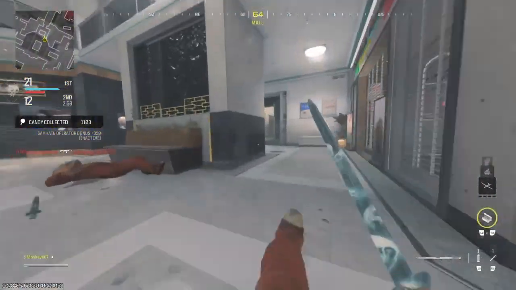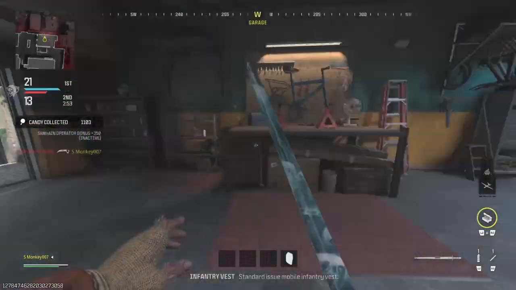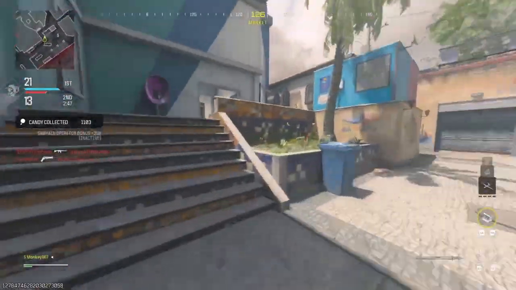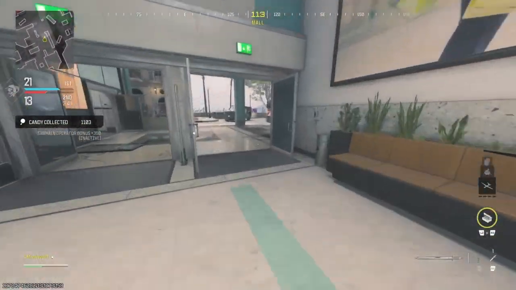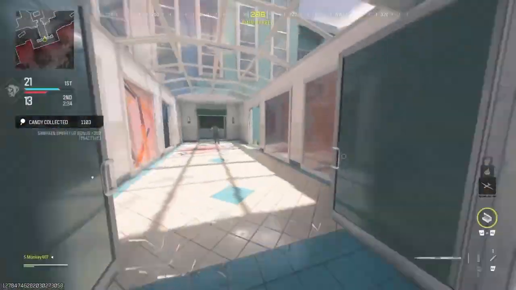I do like the Soul Render sword itself, man. It's pretty cool. Except for when you go against people like that. See, they're running around with the regular melee weapon, like the Kunai knife or whatever it's called. It's a little faster. Sort of. I guess. Maybe it's in my head that it is. I don't know.